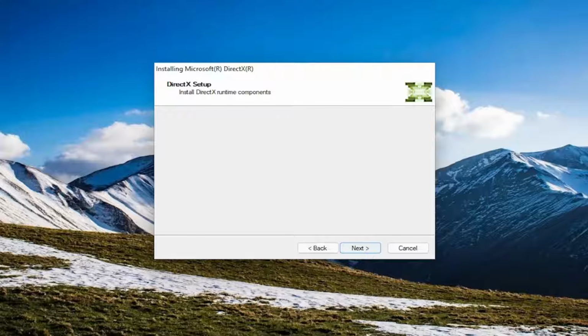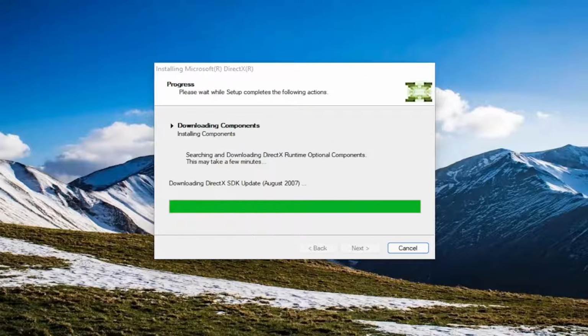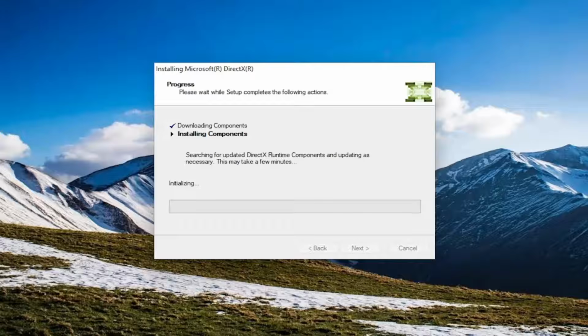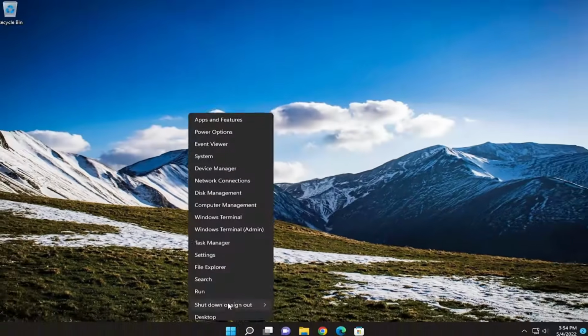And then select next. And once it's done, go ahead and select finish and then restart your computer.